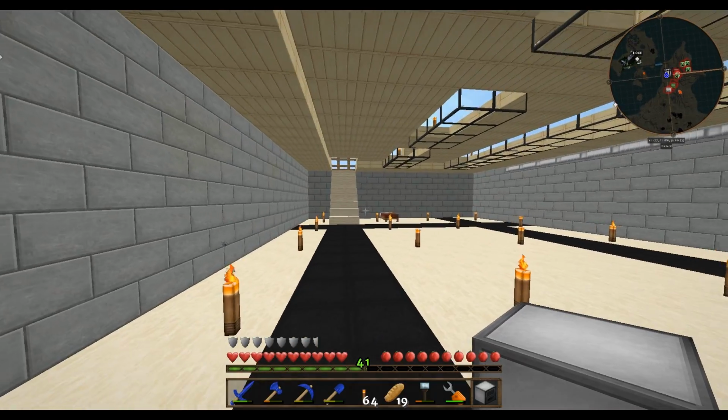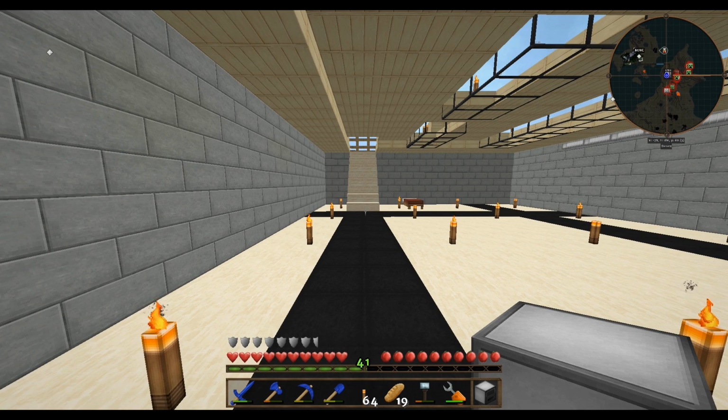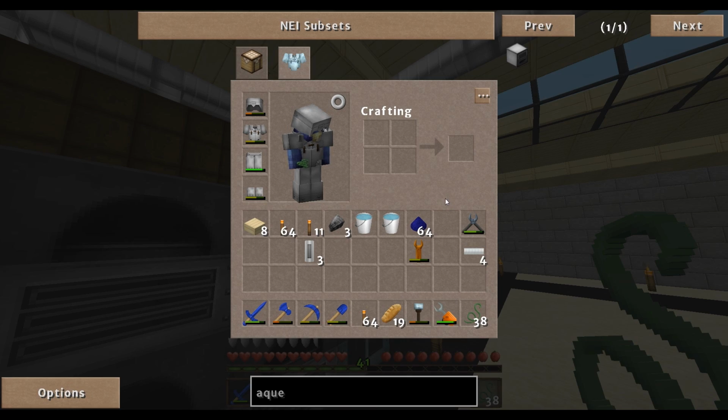Okay. I need to go collect and cook cactus to get the piping sealant. So I will be right back. We have pipe sealant.